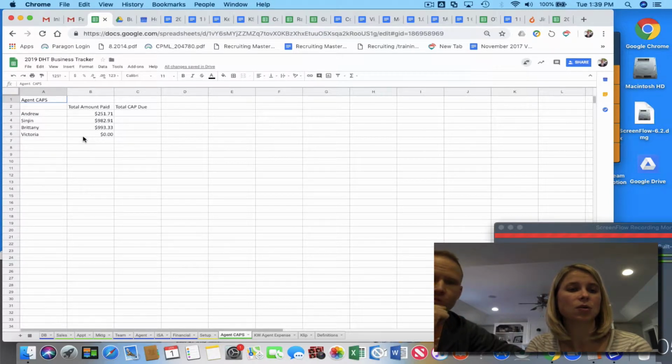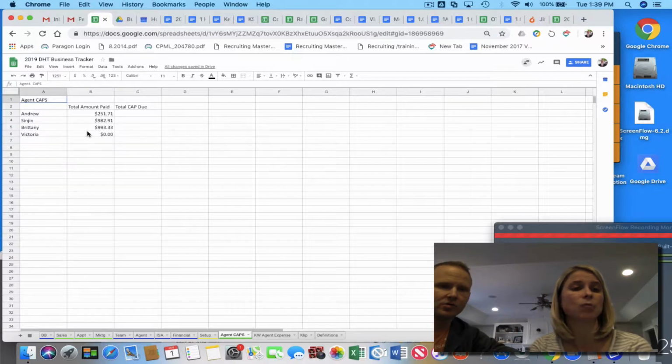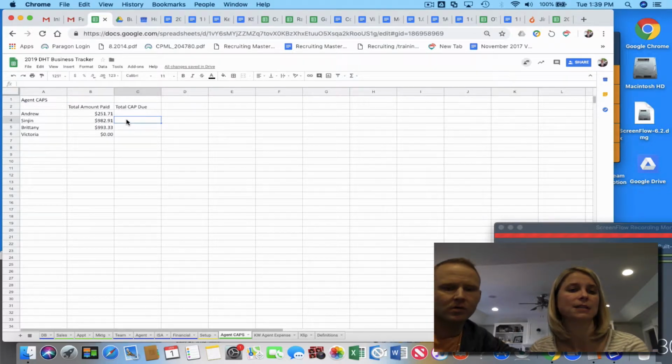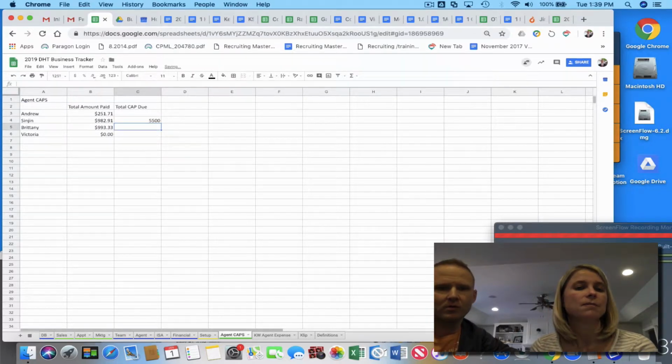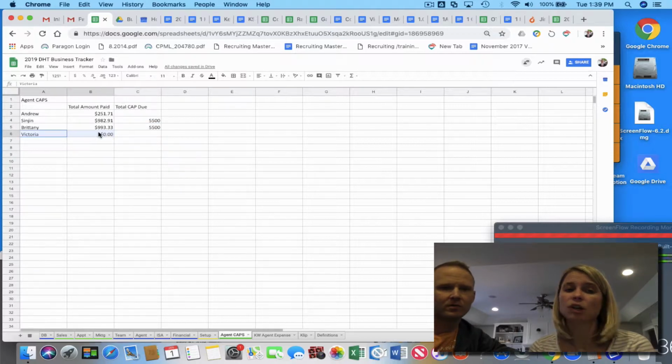Right. So this will need to be monitored because there's nothing that's going to alert you to the fact that the agent has reached its cap other than these will accumulate until, there's nothing that will prompt it to stop accumulating. You'll be able to see when they've reached, or hopefully they don't surpass it, but yeah, so when they reach the 5,500, there's no alert that will happen.